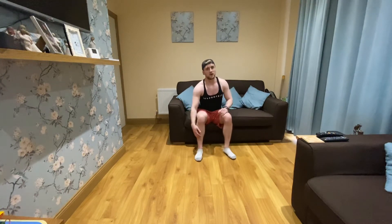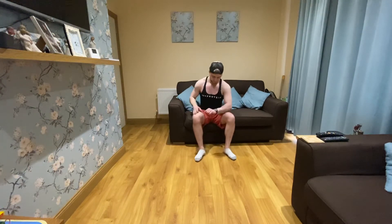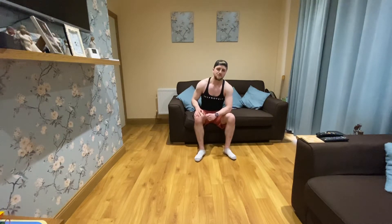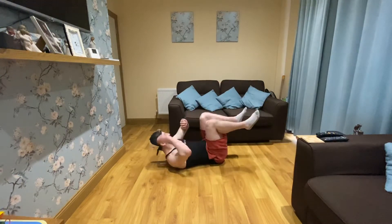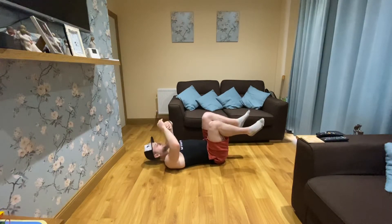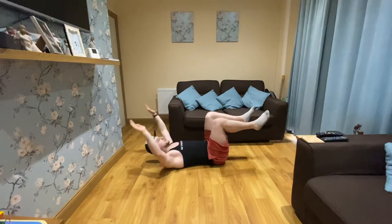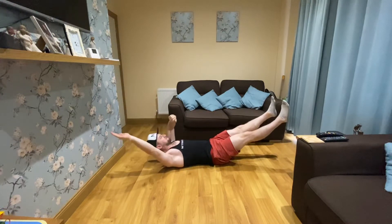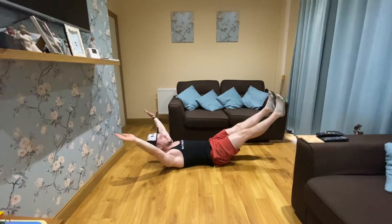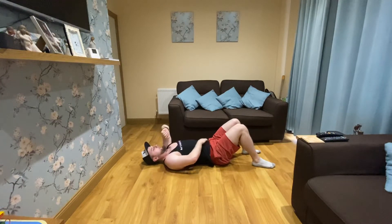Next we're going to do that again, or I'll show you the hollow body option. If you just get bored being in that same position you can always change up — it'll do the exact same thing. Make sure your back structure is perfect: straight, no arching, no bending. Now the hollow body is quite tough — legs out, don't let it arch backwards, hands up, and just squeeze the core like a dish. Two, one — let's go. Five, four, three, two, one — that's tight!